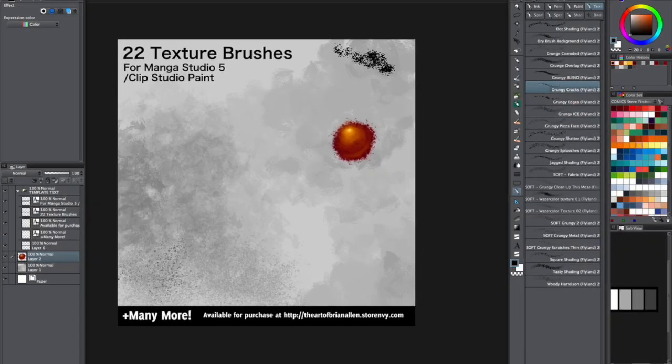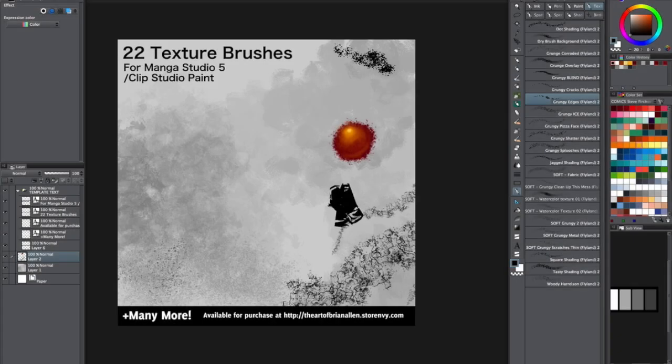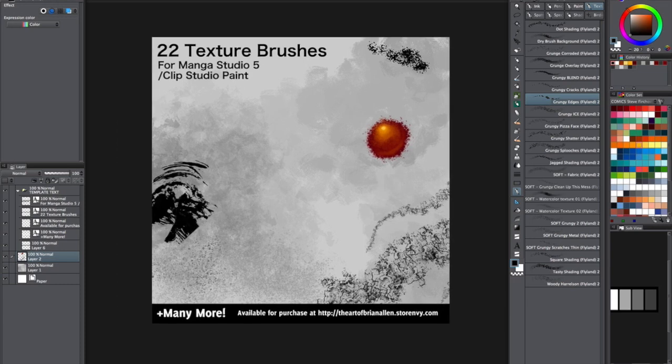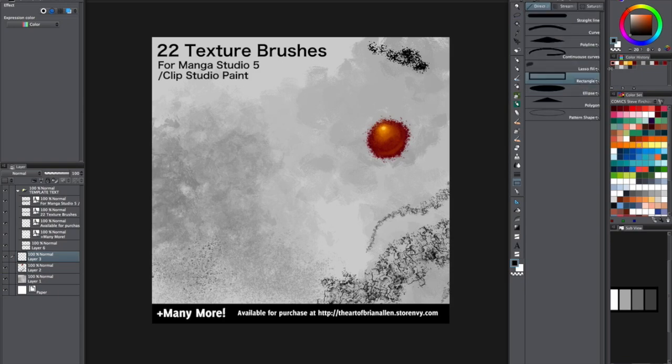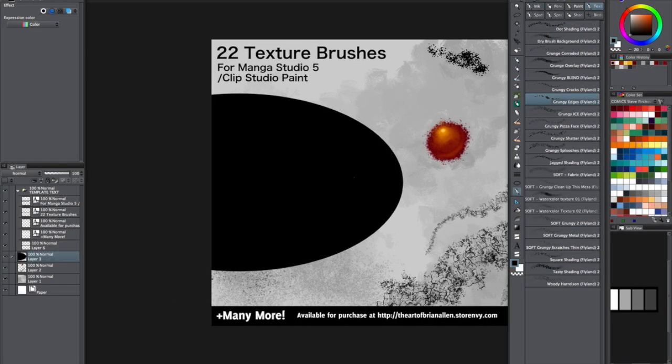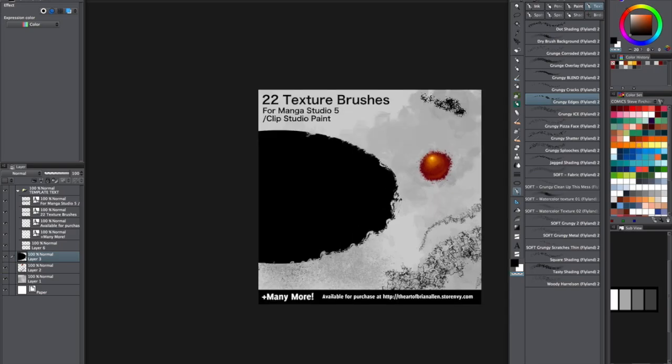Okay. What is this one? Some cracks. Oh, this one's cool. I use this a lot along the edge of things, and it moves with your brush. So what I'll do sometimes, if you have a big flat shape, let's take this. I'll take this brush and paint in transparency, and then you can just sort of rough up the edge.